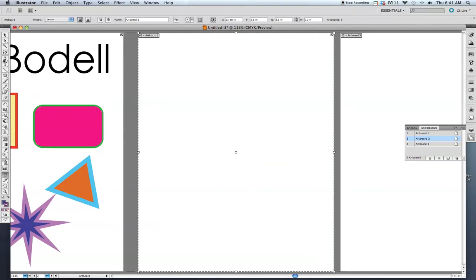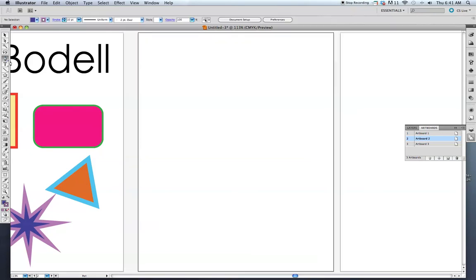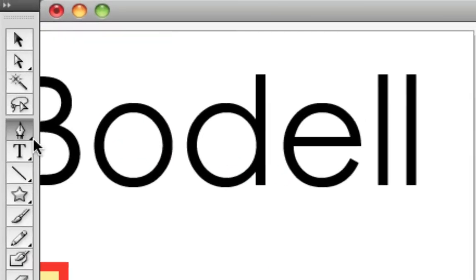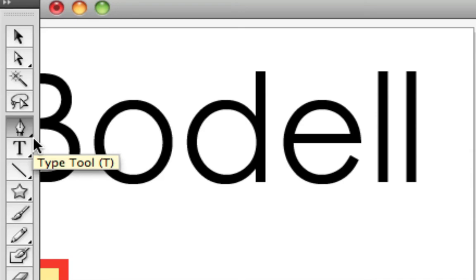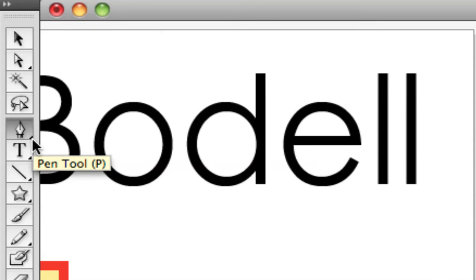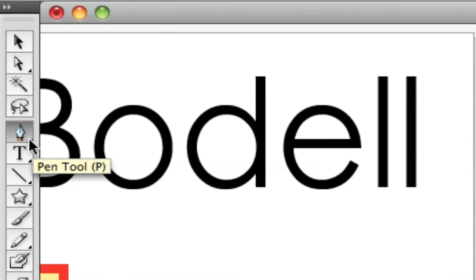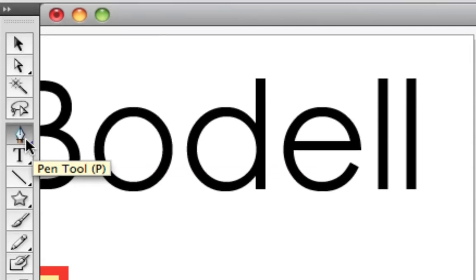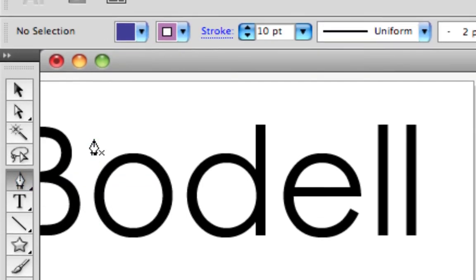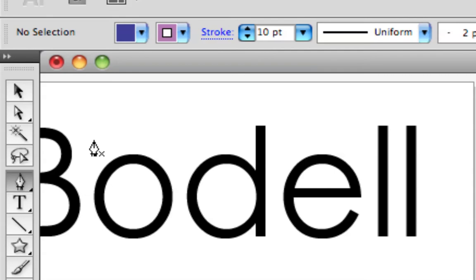We'll select the pen tool. Notice that the pen tool also has one of those little flags at the bottom of its button, which suggests that there are other tools. Now, if you notice your pen tool isn't working quite right, you'll want to check the cursor to see if it looks like it's supposed to. For drawing purposes, the pen tool should look like this with a little X next to it.